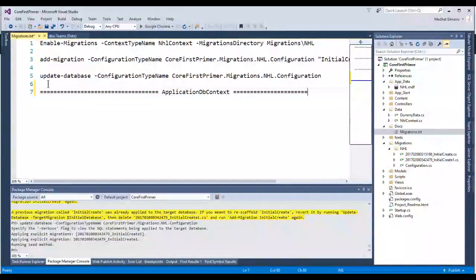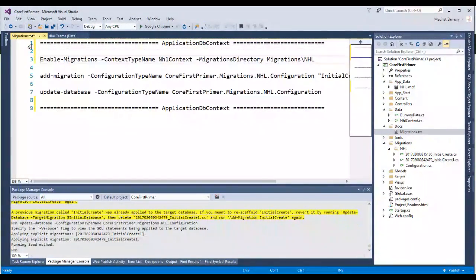These are the instructions that I will use to create migrations for my application DB context. And these ones here are for my NHL context. I think I called it NHL context.